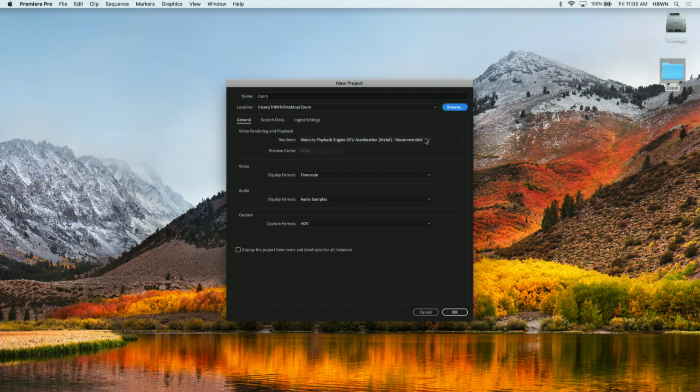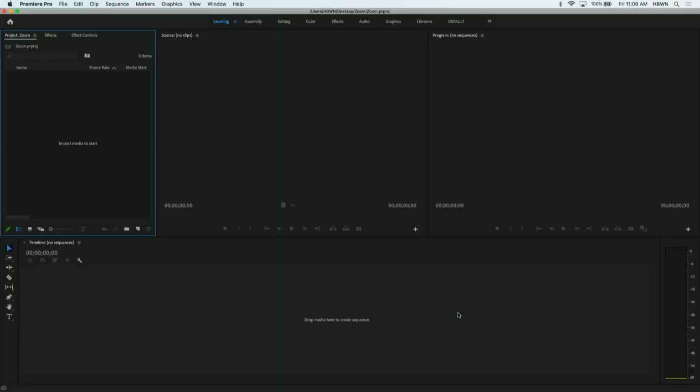Renderer. If you click the drop-down arrow, by default, it sets the renderer to a GPU processor that most Macs do not have. It's just the new update with Adobe. So most Macs do not have this. If you've got a PC, sorry, I didn't mean to be biased. If you've got a super fast, and I'm talking like 32 gig RAM, 64 gig RAM, you can leave it there, no problem. If you don't, I would recommend putting it on Mercury Playback Engine software only, and that's going to help you out a lot. And we're going to click OK. Shazam!